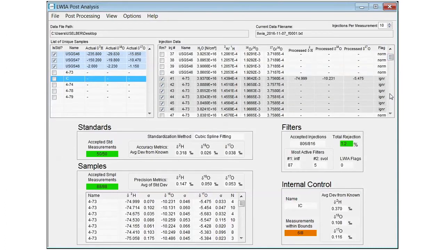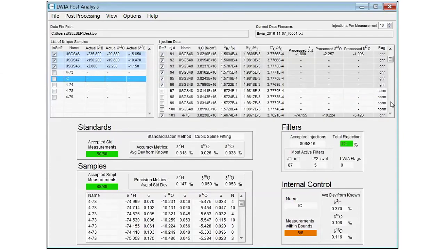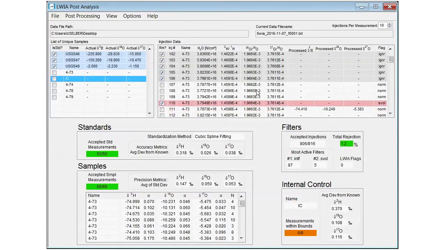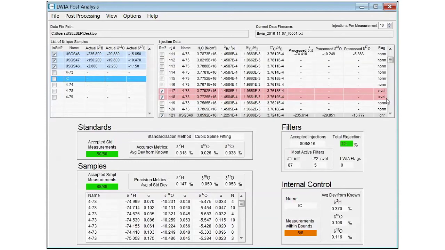So here's that first measurement of 473 there, 4 injections. This is the second measurement, all 10 injections, and then third and fourth, and then if we come down, we'll see right here that this measurement of 473 has only 3 injections because 1 was excluded by the SVOL, and then the next measurement has 8 injections because 2 of them were excluded by SVOL. So that's what this column will show you over here.